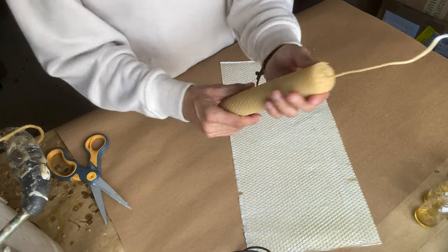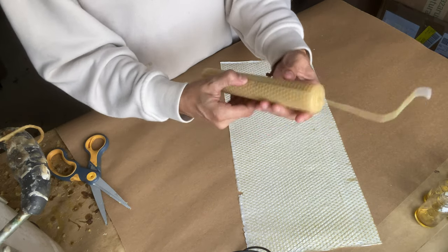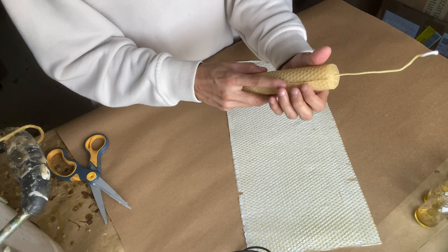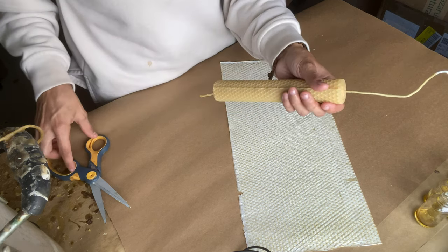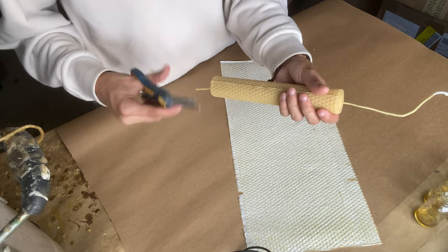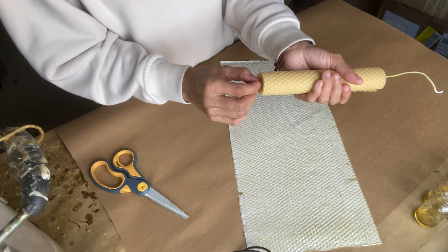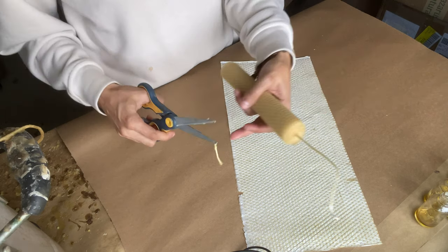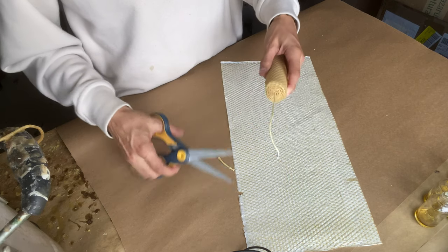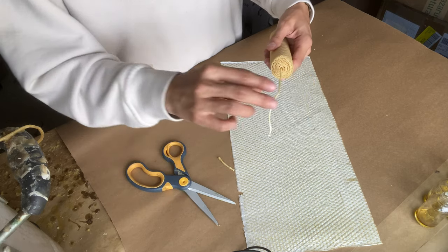And this is the end result. It kind of looks like a little dynamite. And what I'm going to do is make sure the sides are sealed so it doesn't become unraveled. Taking a little fuzz off. I'm also going to cut the bottom side of the wick. And then this side I'm going to leave a little longer because I'm going to add... actually I'm not going to cut it.